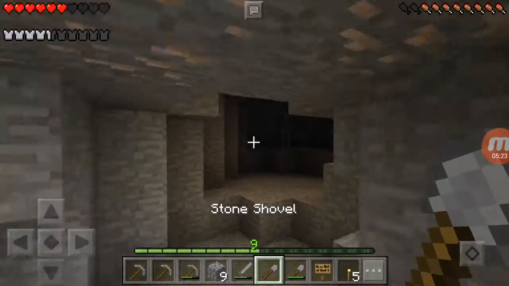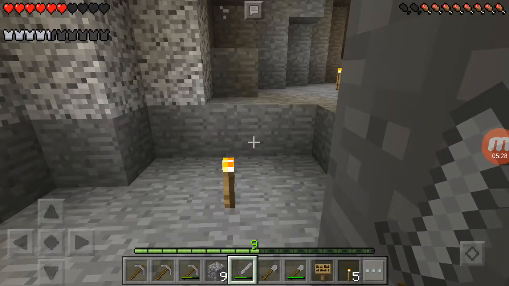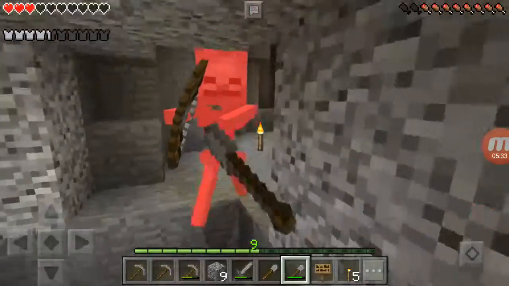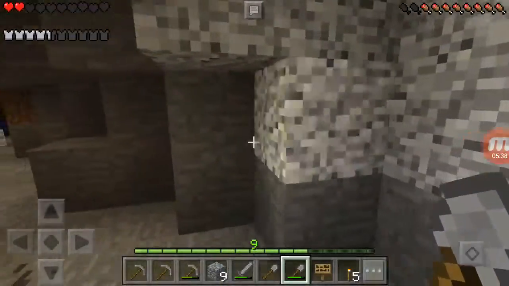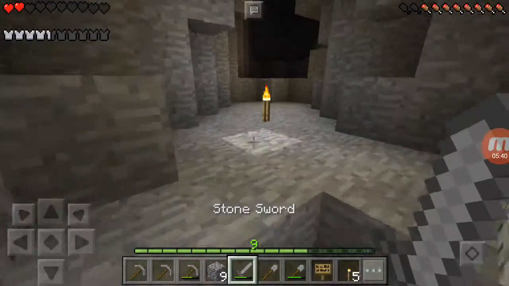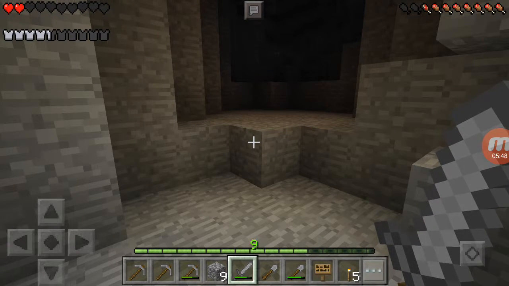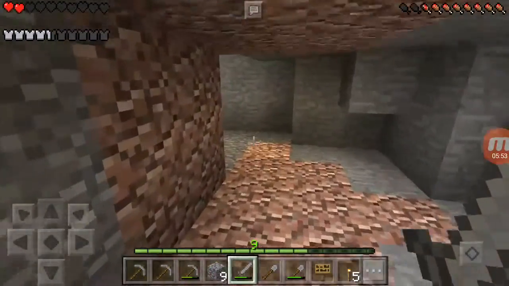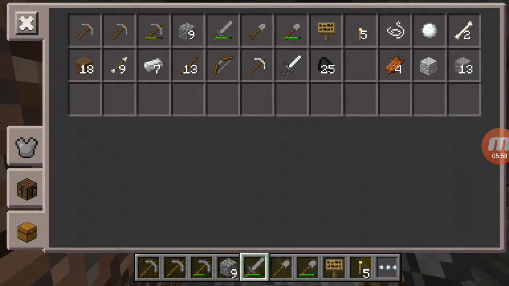Oh no! Oh my god! Back off, back off! Killed it with a shovel out of everything, guys. A shovel killed a skeleton. Okay, what the hell? My health is dangerously low. I think I'm going to go up. I have no food or resources of food.